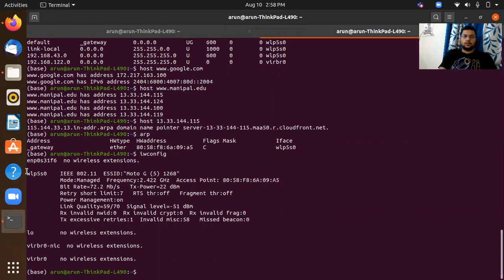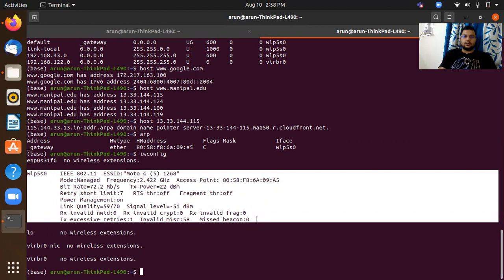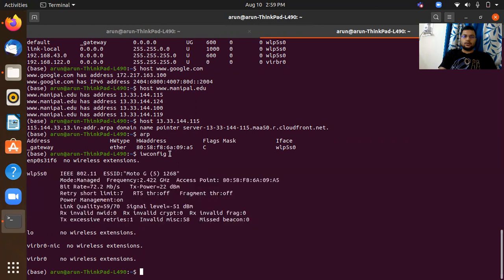If you are interested in information regarding the wireless interface you are using, several extensions and options come along with iwconfig, which you can check through the manual command. You can also configure many of these settings through the same command, but you should have root privilege for that.